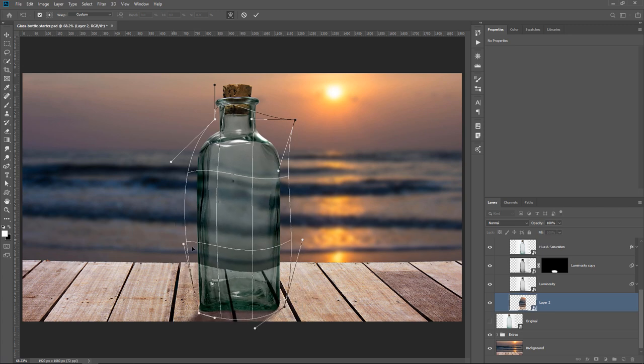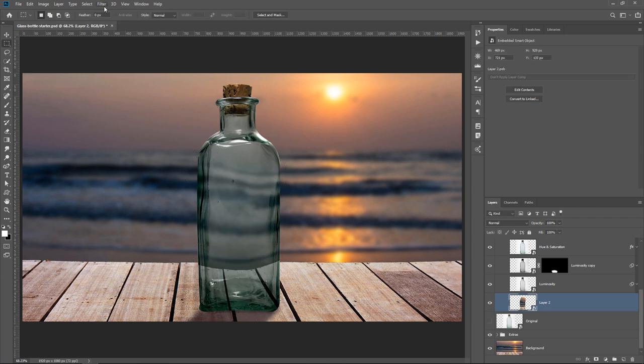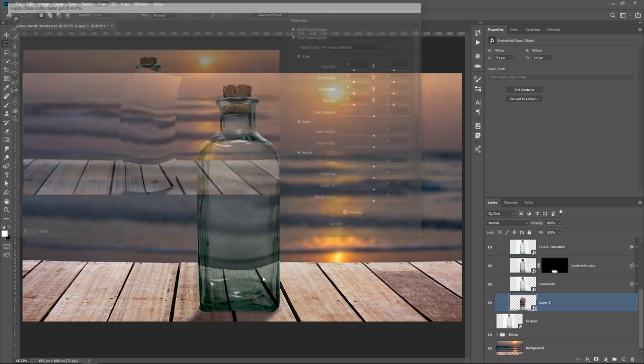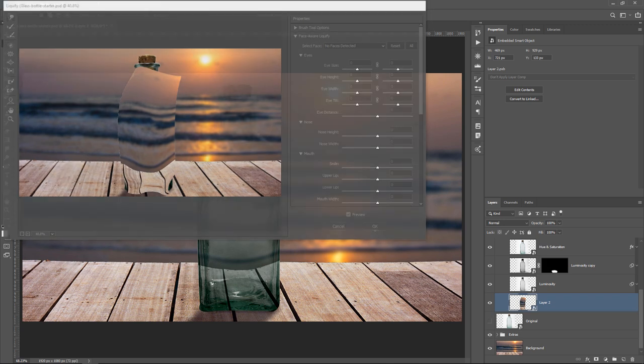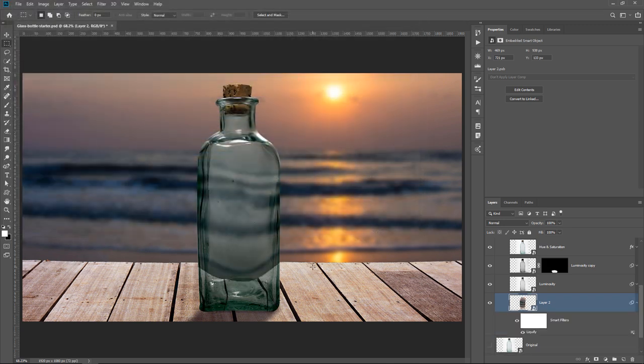And again, this is one of those things that you're going to fine tune and maybe use real photos as reference to see how they would distort. But I think that you get the idea. Another thing that you can do is you can go into filter and liquify and maybe liquify it even further here at the bottom, just because the bottom has all those twists and turns and it definitely wouldn't look so straight. And just press OK. So something like that. And obviously you can keep fine-tuning it more or use something like a displacement map.